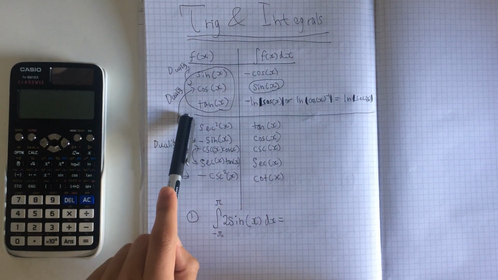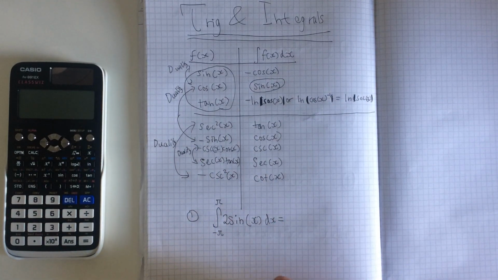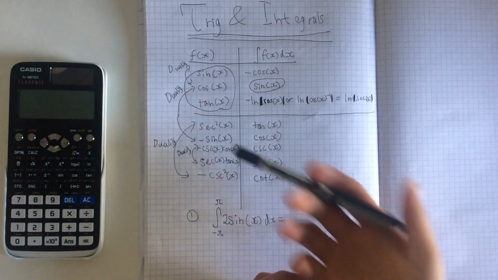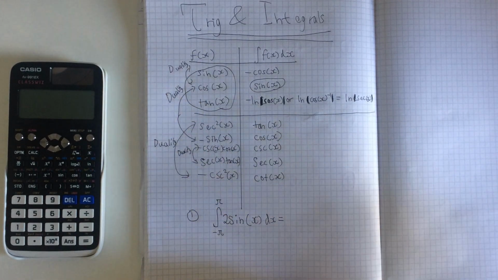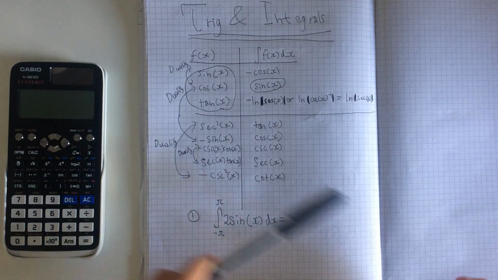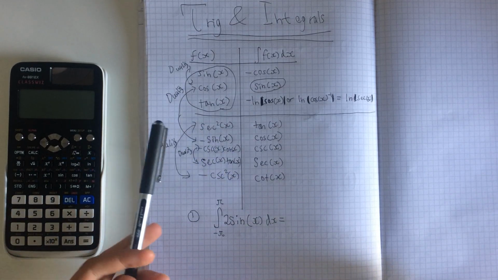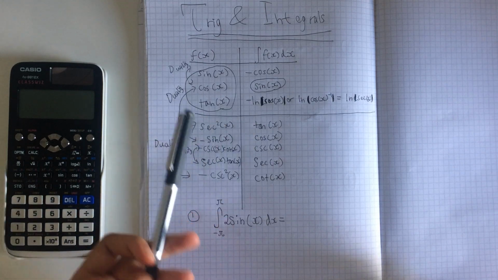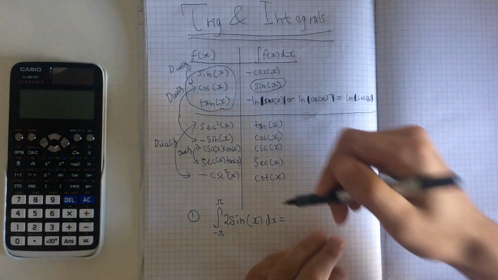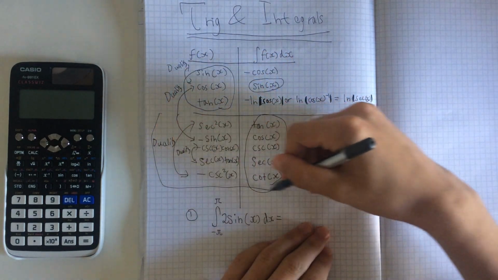So the integral of tan of x is actually the natural logarithm of secant of x, which is a bit weird to think about, but I'll make a video on that kind of stuff, proving it. And yeah, it should be quite fun. I personally found it fun. But then you have those integrals here, which are basically just the integrals of the derivatives of a common trig function. So I haven't circled it, but just so that you see, you already know everything here.